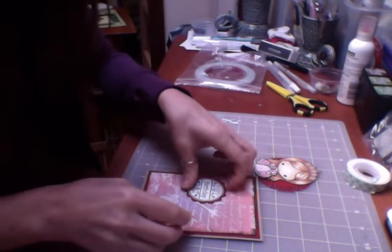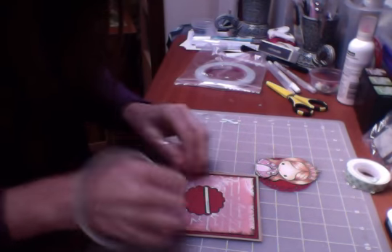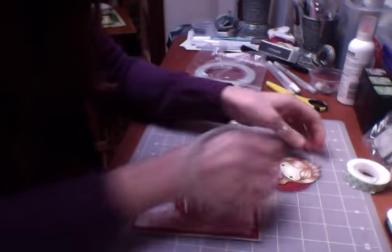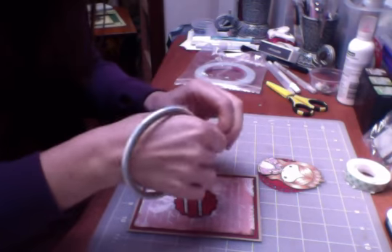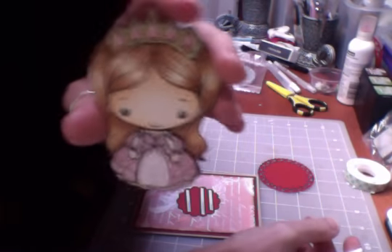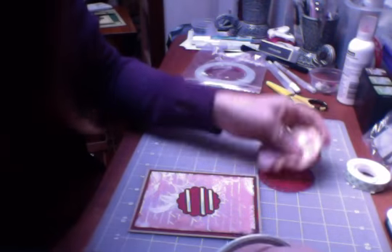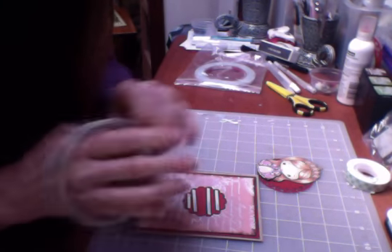But it looks okay — it's not a loss. I'm sure I could have gone over it in white, but rather than make a mess, and I'd spent an hour on that image already, it's like — enough's enough. What I could have done of course is cut that little bit out again, coloured it, and put it over the top — do a little paper piecing on her face so that I was only remaking her face. That's what I do occasionally: if the face isn't working out I just stamp the face area again and lay it on top, because it actually gives a nice three-dimensional effect to the face. So even if you make a mistake there are ways to get over it.